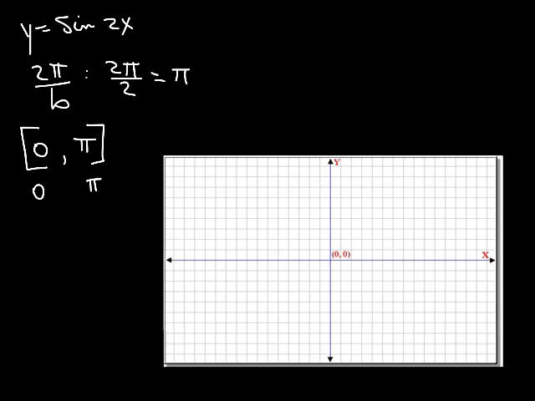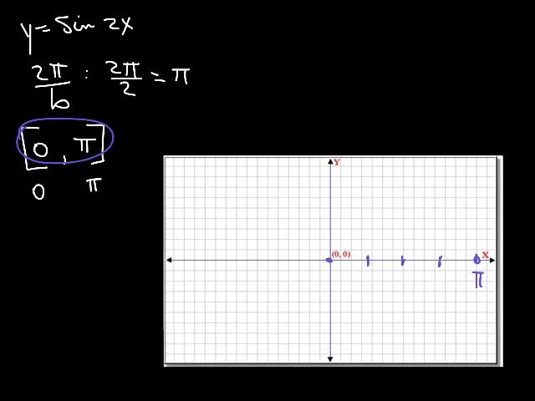My middle points, actually I know one point is here and I know my other point is going to be at pi. Those are my endpoints. I already found those because of this. I know my period is pi and my interval is 0 to pi, so those are my endpoints. So what I'm looking for is my halfway point, and my quarter point, and my 3/4 point. So those are the 3 that I'm looking for right now. So how do I find those?